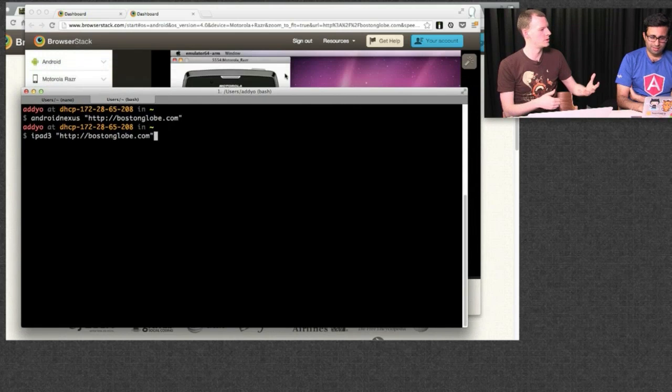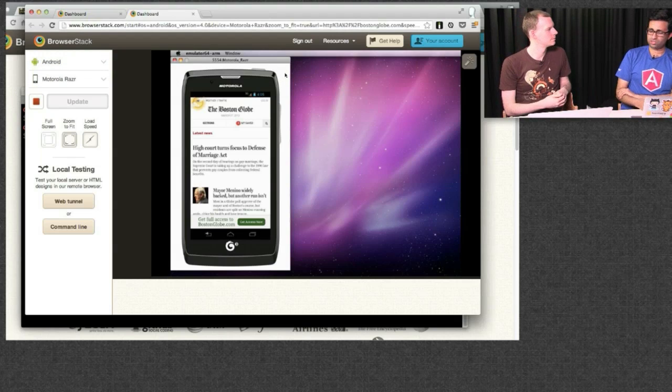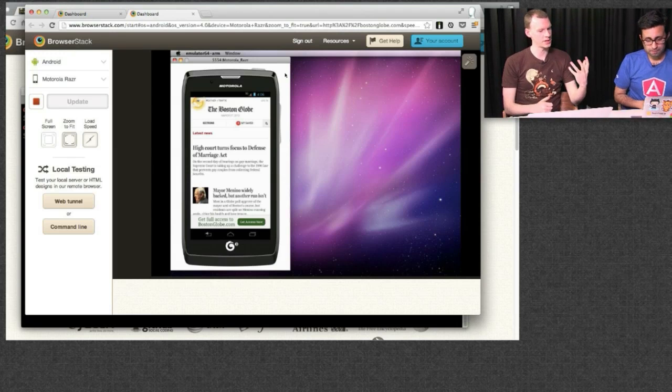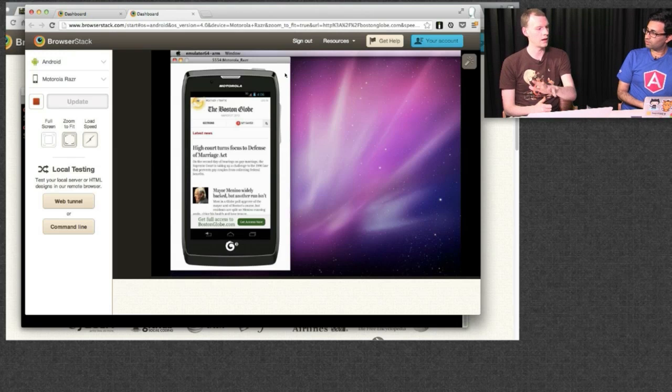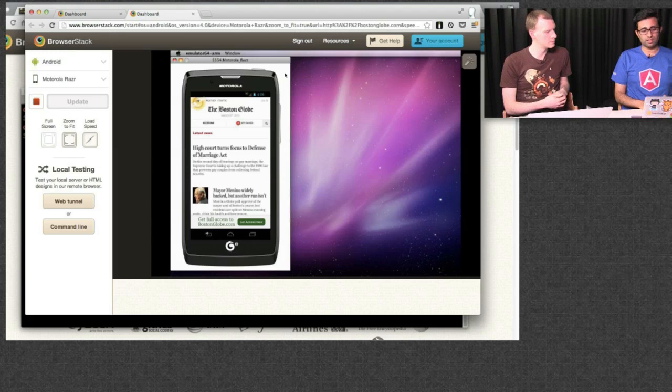You can't test performance-sensitive things. Performance is a tricky thing to test. And we've been speaking to BrowserStack about this, and apparently one thing that's on their radar is being able to remotely use your DevTools to inspect pages. So I might be using my local DevTools, call out to a BrowserStack instance, and actually be able to see performance profiling in real time on an actual device. So although you wouldn't be able to see what was happening with the performance, like in terms of the phone updating, you would get the accurate information from the timeline. Yeah, exactly. Actual data, which is actually really, really fascinating.